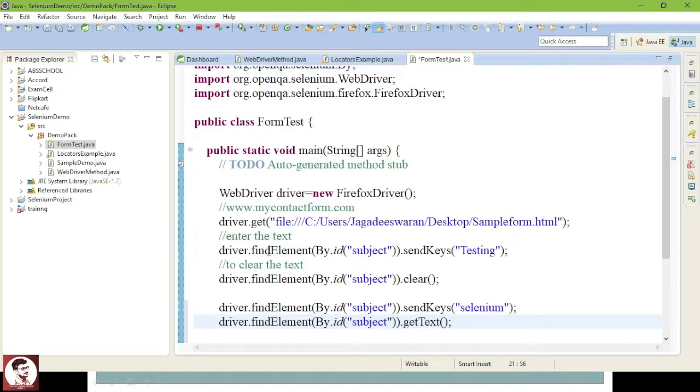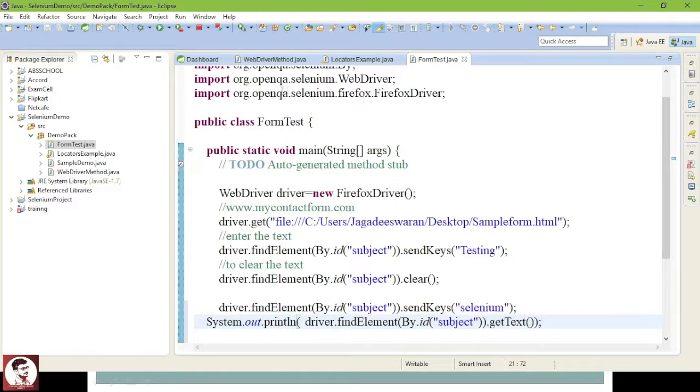First the URL will open and it will print testing in subject, and next it will clear, again it will print Selenium in subject, next it will get the text whatever you have printed in the text box. For that, if you want to get the text, you have to give a System.out. Only then you will get the result in the console.